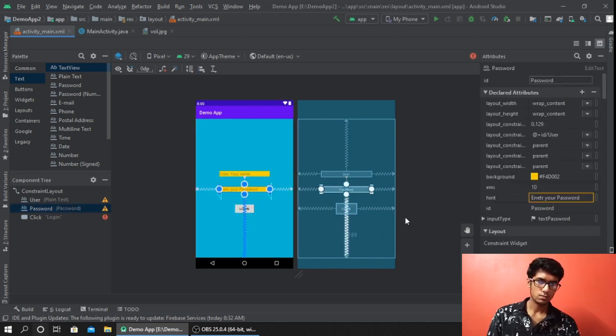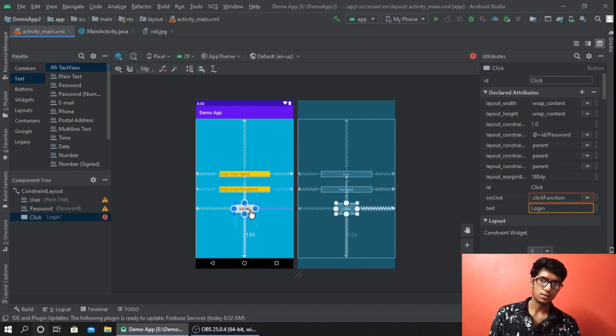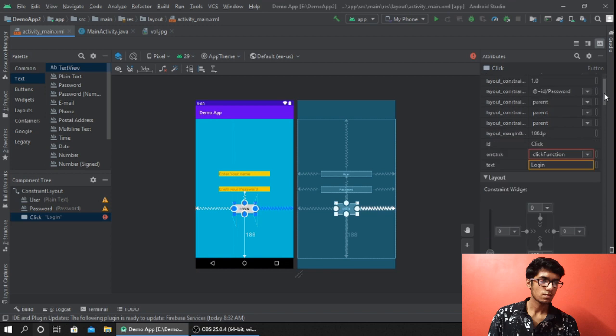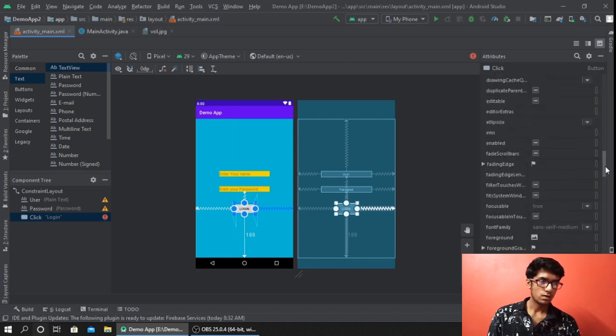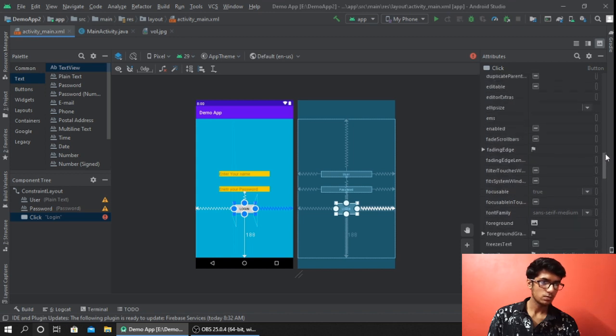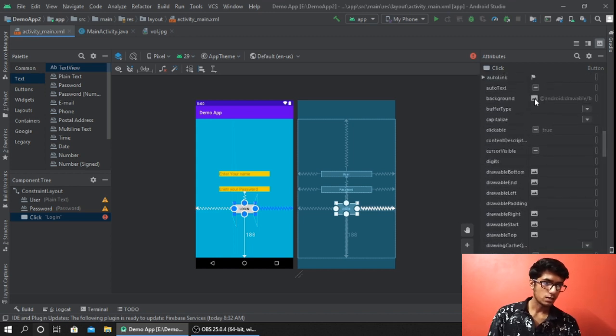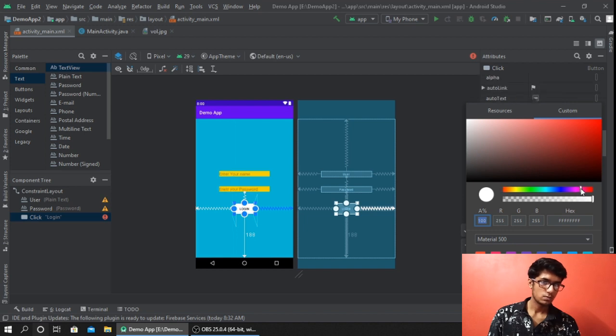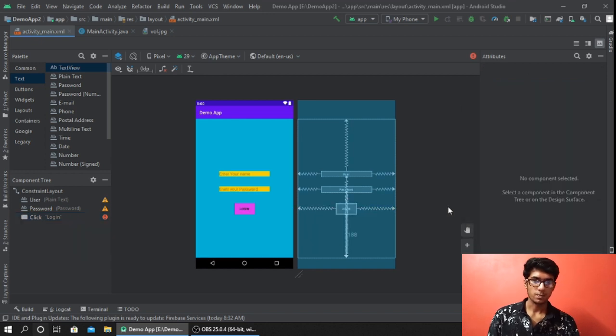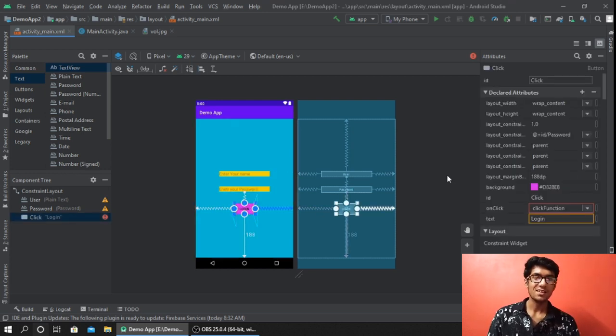Now come to login. We have done this thing, now you can come on to login. In the login button, you can change the background, whatever you like. I will change the background. I guess this is good. So our login page will look like this. You can take any color. I just took any color. It's not looking that good, but whatever color you like, you can take.